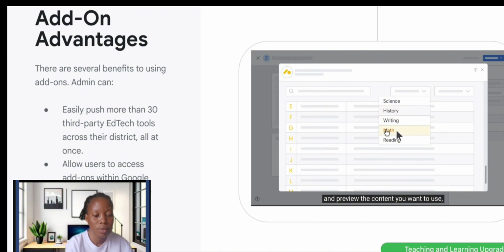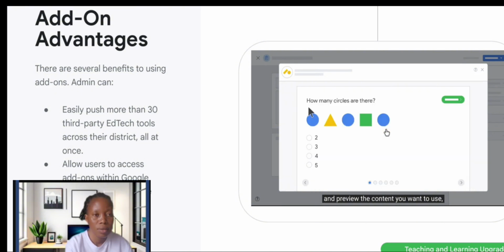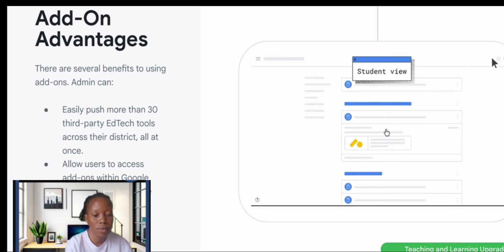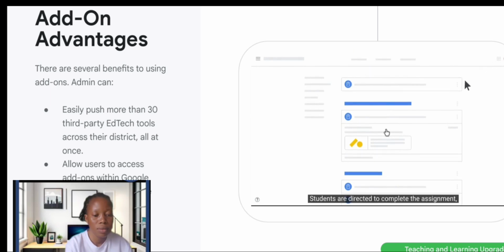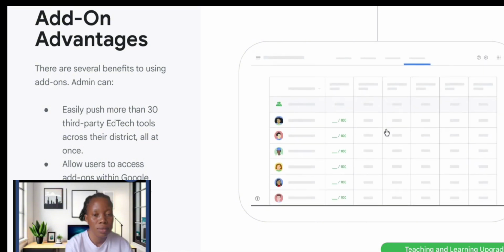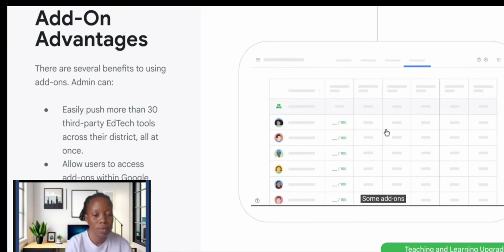Students are directed to complete the assignment in Classroom. Some add-ons automatically grade assignments and upload grades to Classroom, saving you time, as well as providing detailed visibility into student performance. Organize, collaborate, create in Classroom.